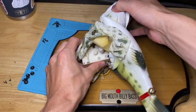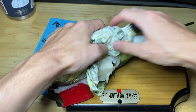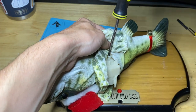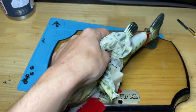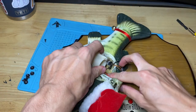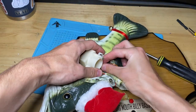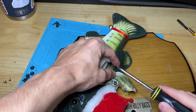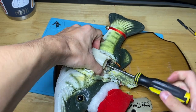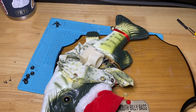Now, have a nice head. Let's get the tail back in. So I'm gonna do that screw correctly now, because I don't know who in their right mind thought it was a good idea to do this. And this fish thought it was a good idea to leave out a screw, so I'm going to correct that and put one in.